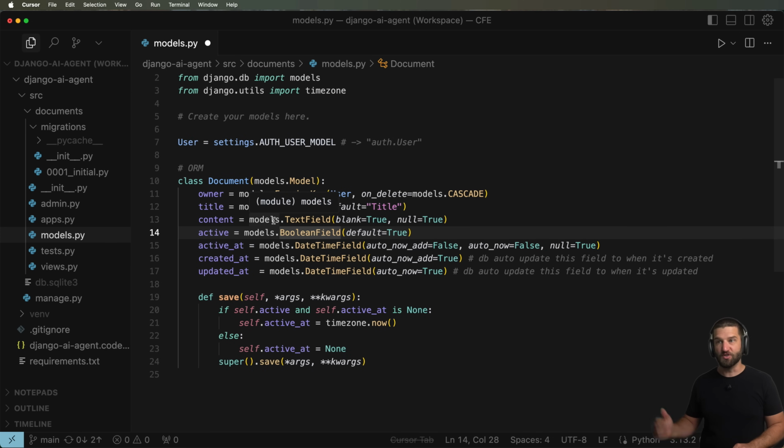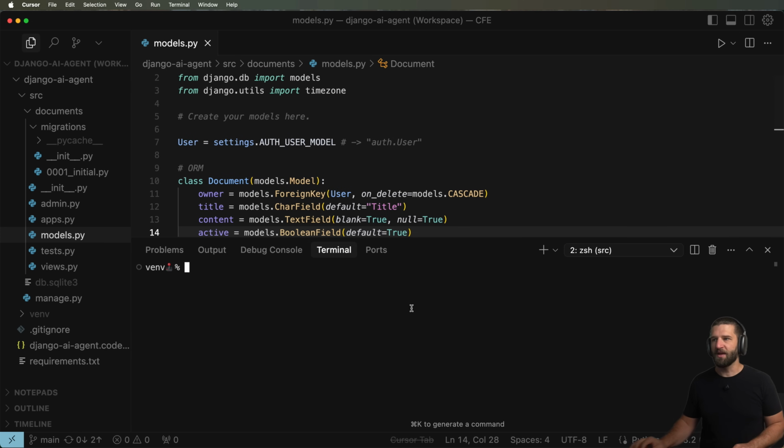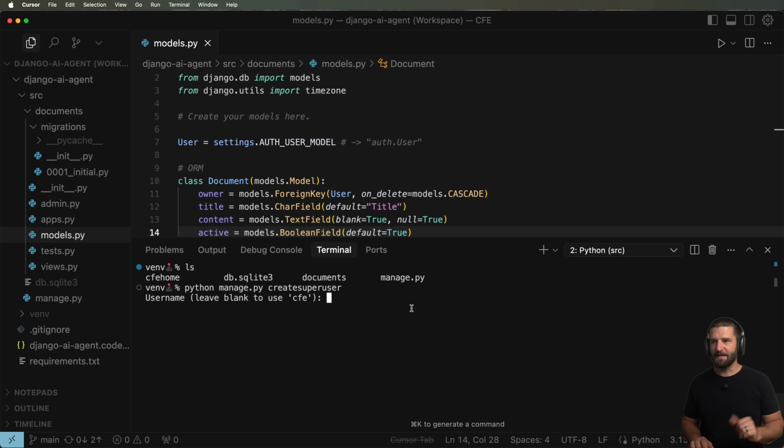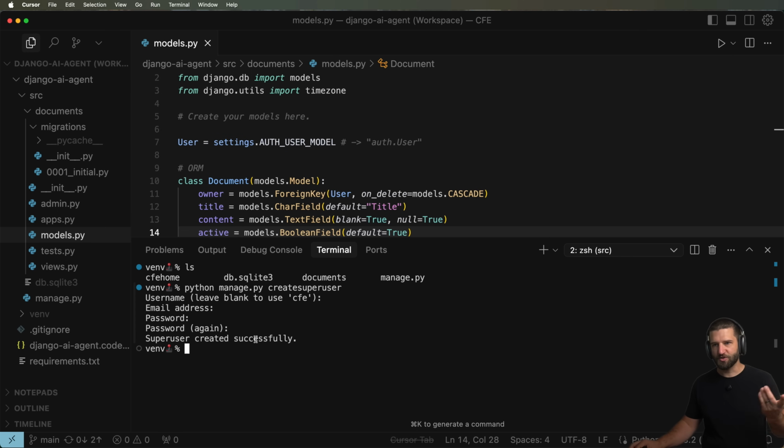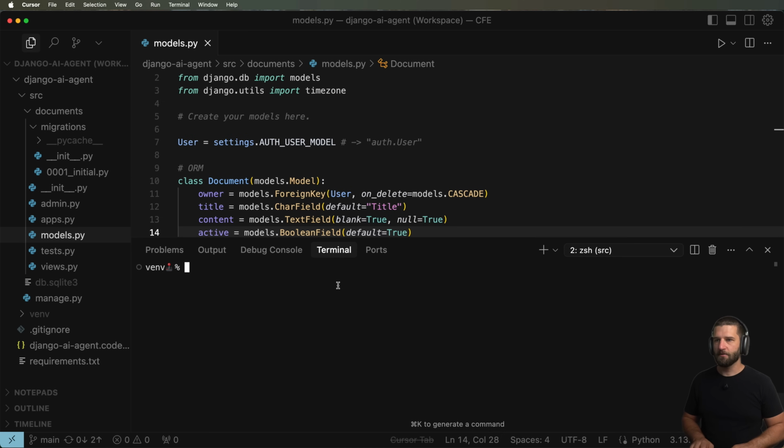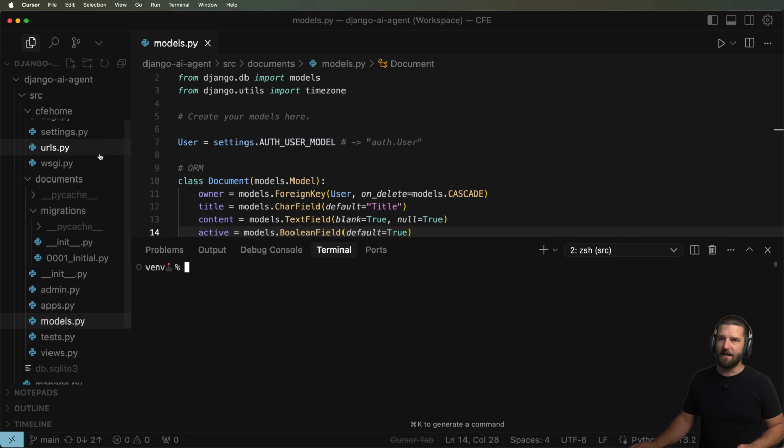But I want to show you one of the reasons why I like using Django, and it has to do with the Django admin and, of course, Django users. So if we come into our project here and run python manage.py createsuperuser and hit enter, this will allow me to create my very first user in here. You go through the process of putting in a password and duplicating it again. So I created a superuser. Where it was stored is in db.sqlite3. If I delete that database again, that user is gone, and you need to do it all over again. Of course, db.sqlite3 is the database we're using.